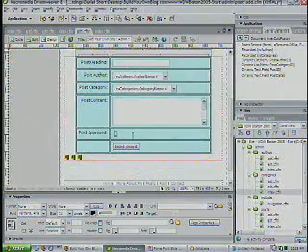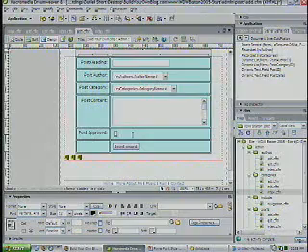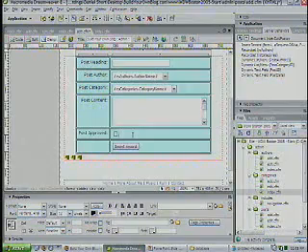I'm sorry? Well, it depends on what you want the user to be able to do. You know, you can set up access levels where you can say, if you're an administrator, show this button. If you're just an editor, then we don't want them to see that or be able to affect it.